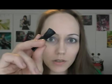But yeah, once you're done with this brush, the reason that it's disposable is that it's one and done. You can actually clean this up a little bit, just run it under some water with a little bit of really, really light soap, and you can probably get a couple of uses out of this. No problem at all. But yeah, overall, I would say that this is a really cool little product. I would strongly recommend that you wet your brush first so you can get more of the confetti before you actually sweep it on your eye. But otherwise, yeah, this is a winner in my book. I like it a lot. Very cool stuff.